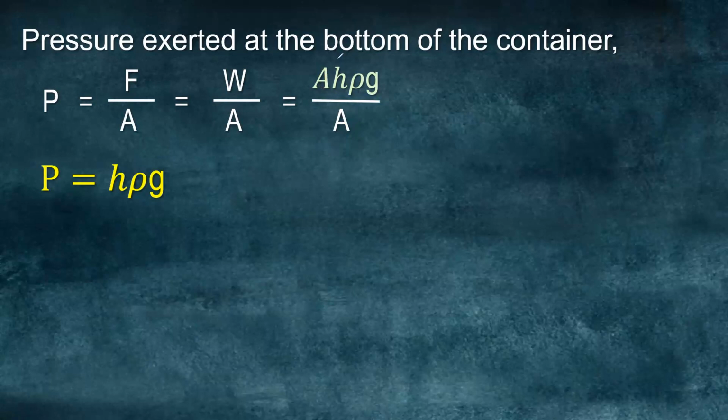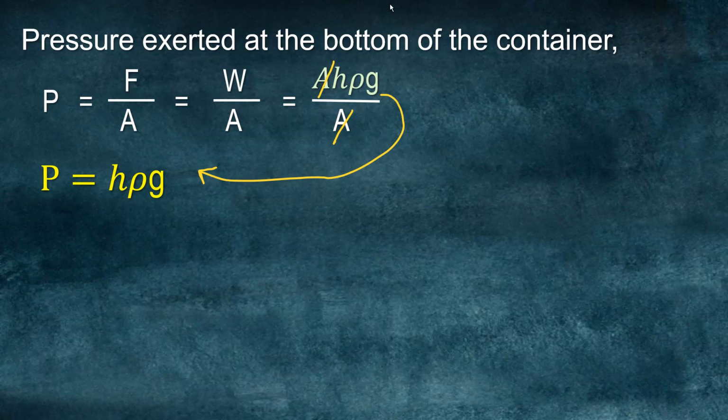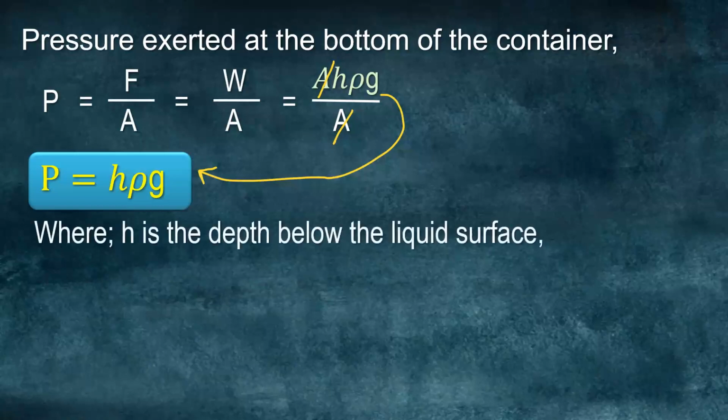That we are moving, that we are just transplanting. These ones have gone. So we have this, that pressure equals H rho G. All right. Now, if that is true, I want us to proceed. Okay, I've put that in a box.